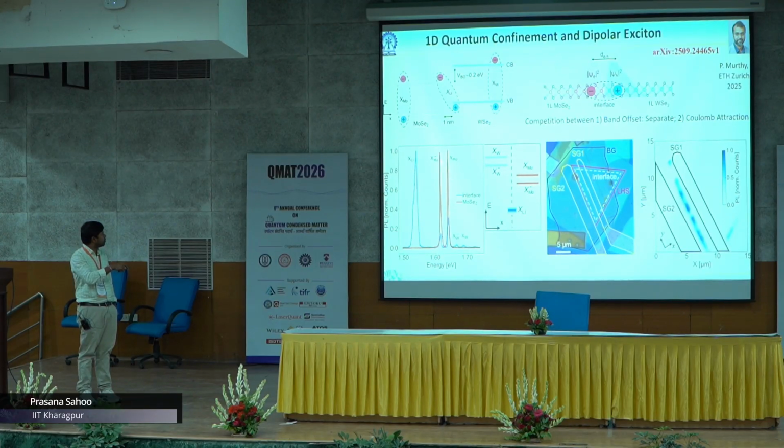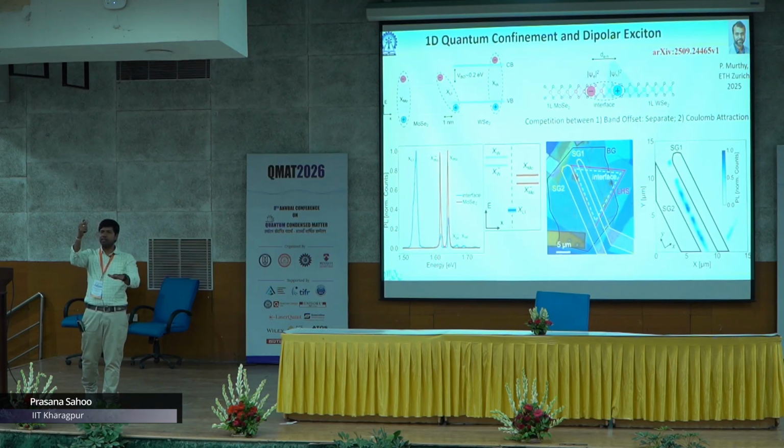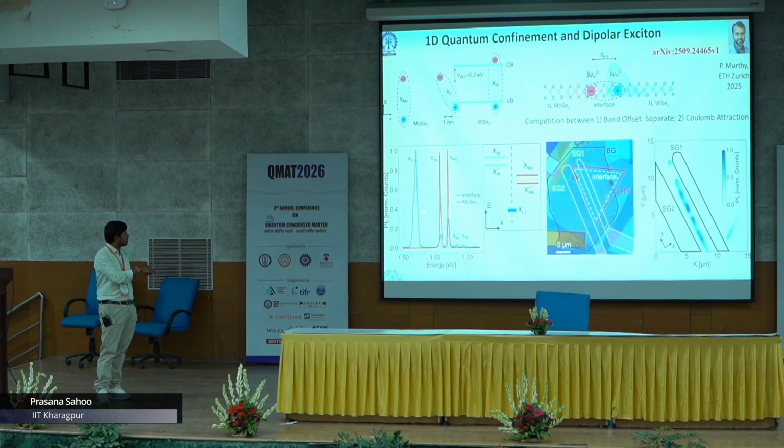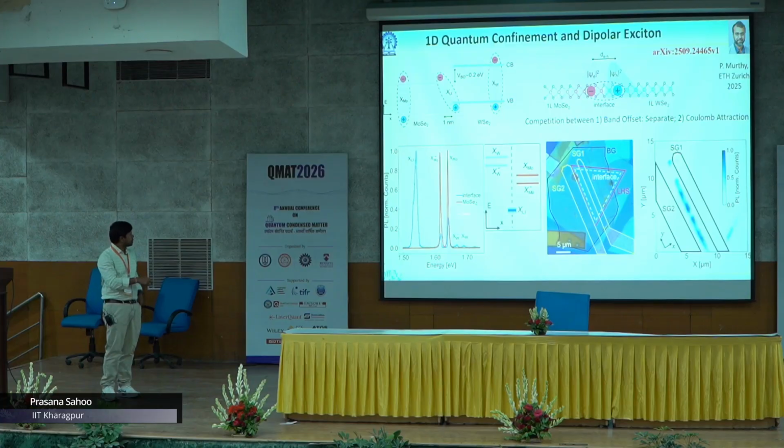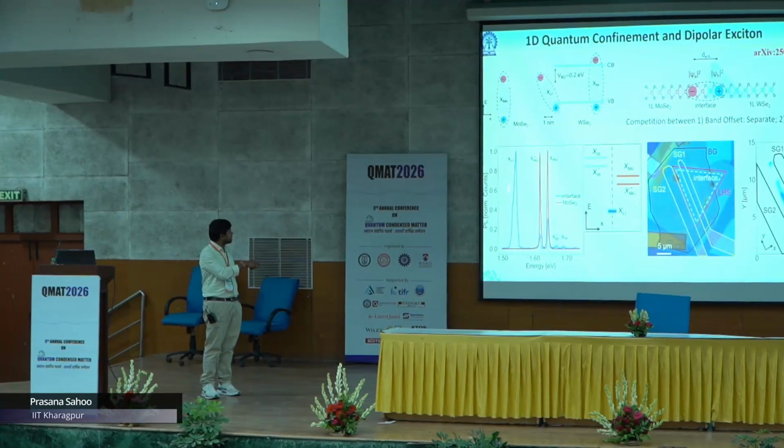If you look at the pure MoS2, we get very high quality exciton and trion emission. There is no defect band in the MoS2 away from the interface, but exactly at the interface all the excitonic peaks are suppressed. However, the 1D exciton peaks are super bright exactly at the interface. So it is not about one dot. You cannot say it is from a defect. It is coming from across the whole interface. And you can see the quantum yield is suddenly brighter.